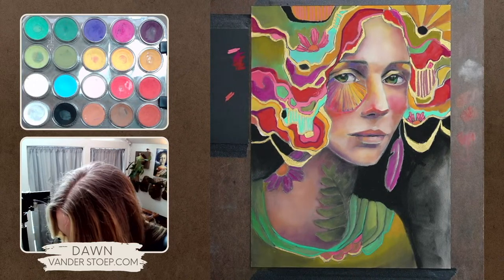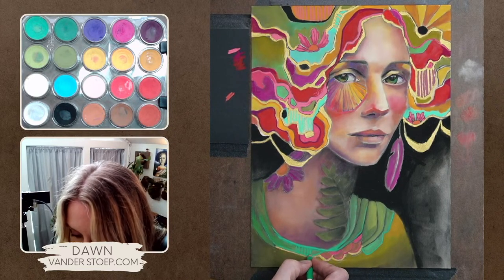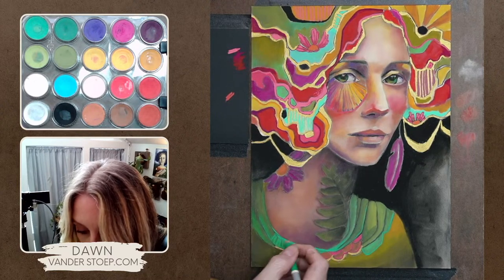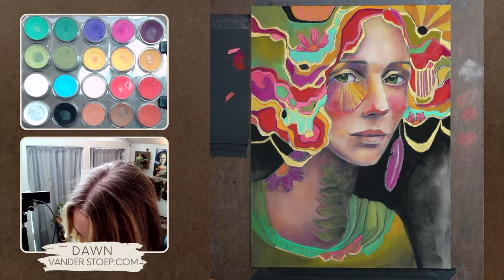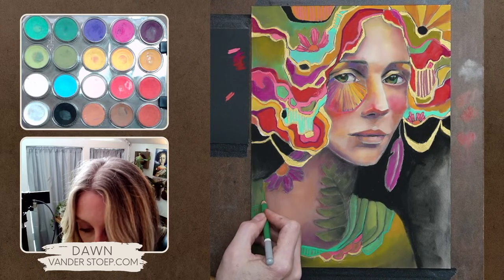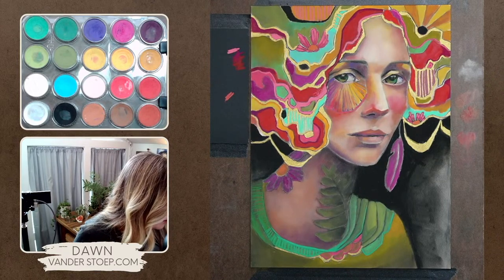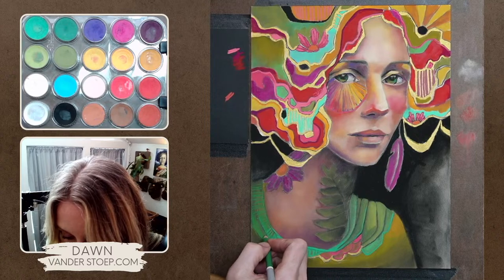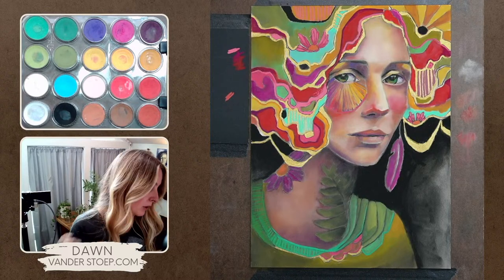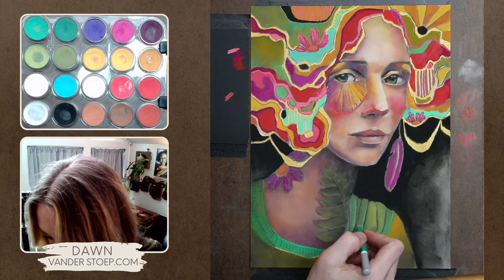What's cool is that you can even take the pencil that I've already started with and start putting in, and if I want that to fade up a little bit darker, I switch to the darker pencil. So you can see how it's all about layering. You got to be willing to build up those layers, and then it allows you to do so much. So I'm really liking the collar right there, and I feel like I could carry that out a little bit even in here.